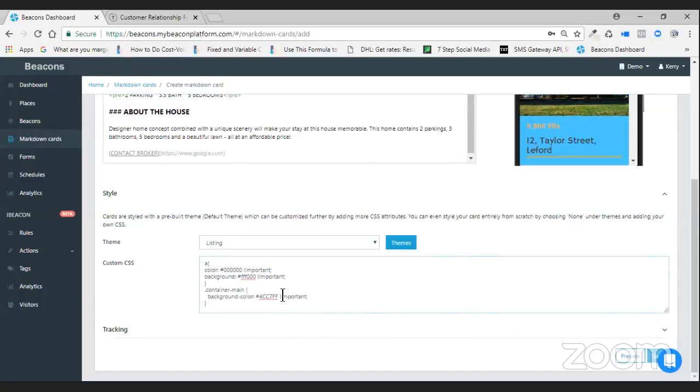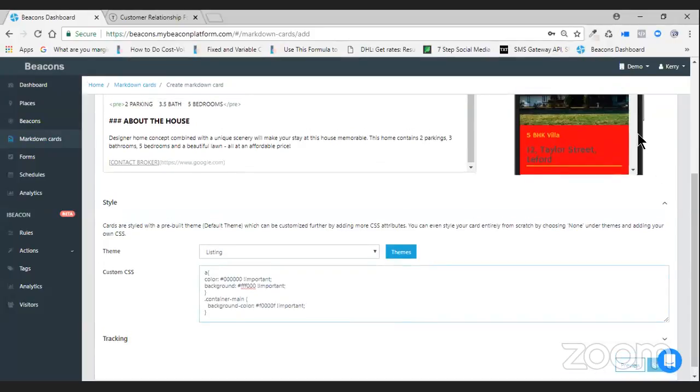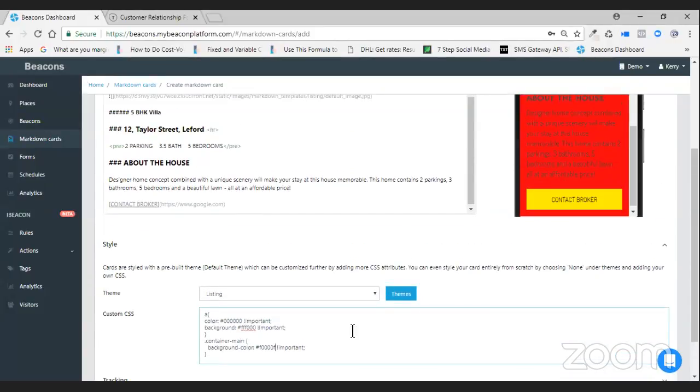And you can see it changes the background, but I don't want that to be my background color. I want my background color to be, I don't know what color this is going to be, but we'll see. Oh, that's red right there. Okay. So I want the background color to be red or whatever color I want it to be.